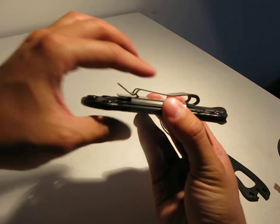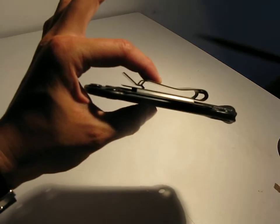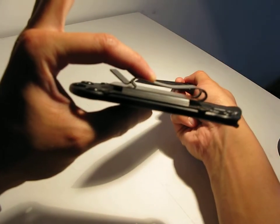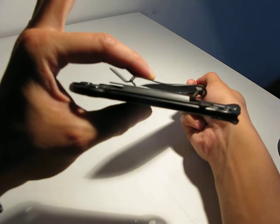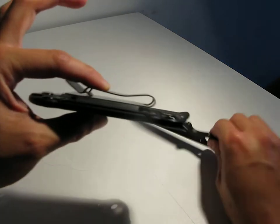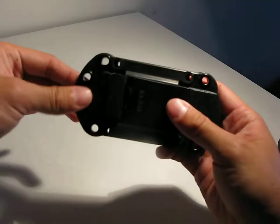If you'll notice here, the clip is well designed. You see this little, let's just use the knife as a pointer. See that little thing I'm pointing at right there, that little notch at the bottom that's coming in towards the sheath? That's great because when you pull this out of the sheath, this is going to catch onto your belt and the sheath stays where it is while the knife keeps going. So the sheath is actually well designed.